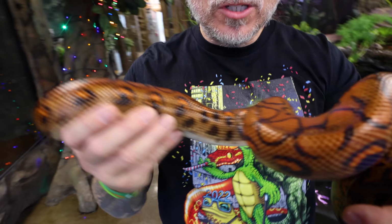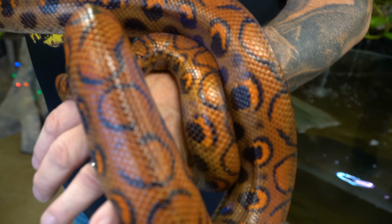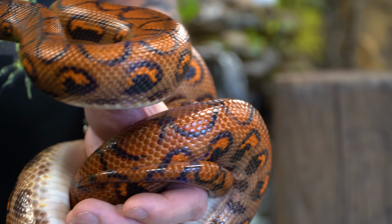And pythons aren't the only animal with crazy iridescence. Of course, Brazilian rainbow boas are iridescent as well. That's why they're called rainbow boas, because when you look at them, you kind of see a rainbow sheen to them. They're of the genus Epicrates and actually species cenchria, and they're amazing animals. So you see there's a lot of similarities between boas and pythons. Lots of big pythons, lots of big boas, lots of small pythons, lots of small boas.